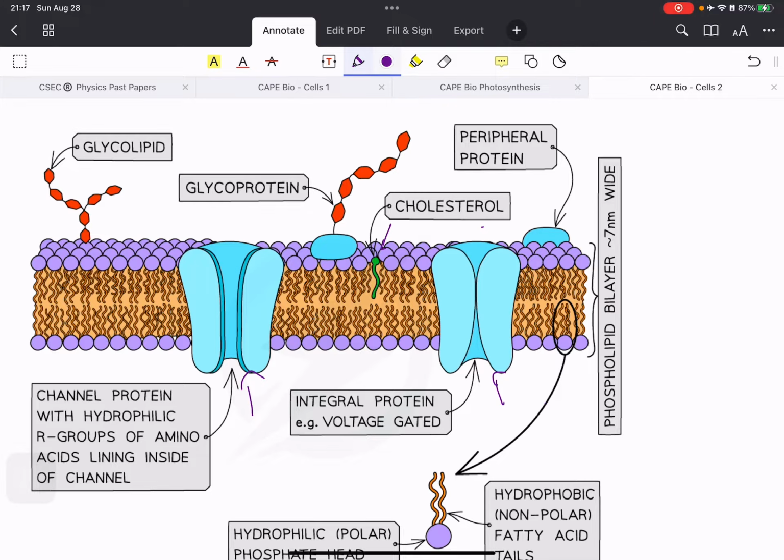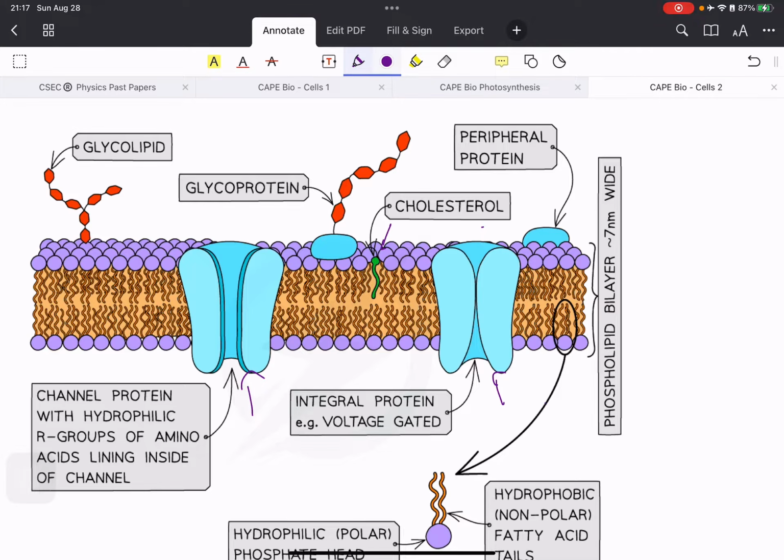So phospholipids could slide past each other because they are connected via hydrogen bonds. And remember, hydrogen bonds can unbind very easily and reform the bonds very easily. Okay, so what does the fluid mosaic model actually contain? Well, you can see it here in this image, all the labels, right? It contains a lot of different things, and each of these things have different functions.